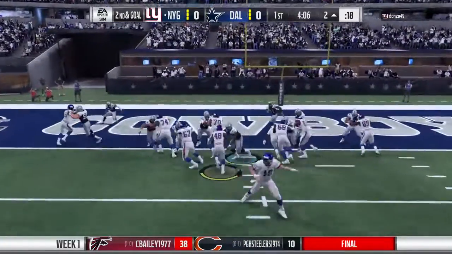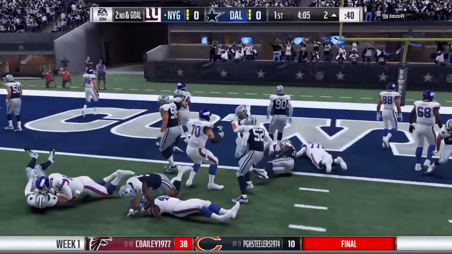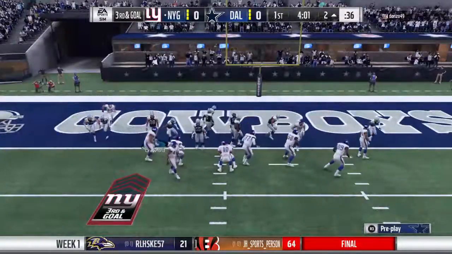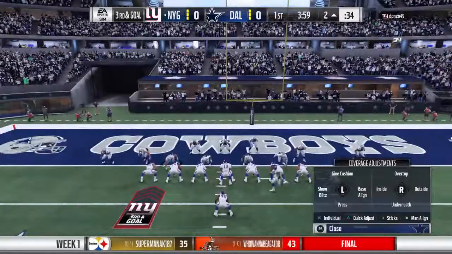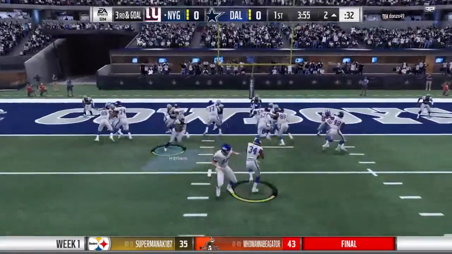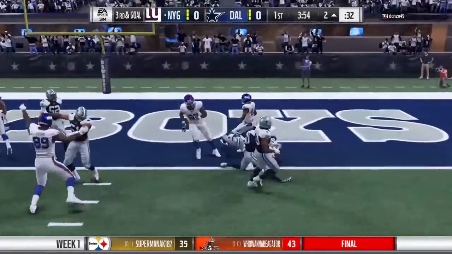Second and goal from the 2-yard line. Call it no gain that time, and now it's 3rd and goal. Stonewalled on 2nd down. Now let's see what they can do on 3rd and goal from the 2. They'll give it to him right up the gut.